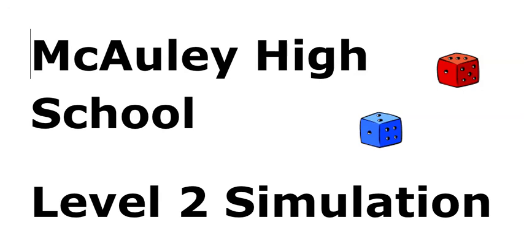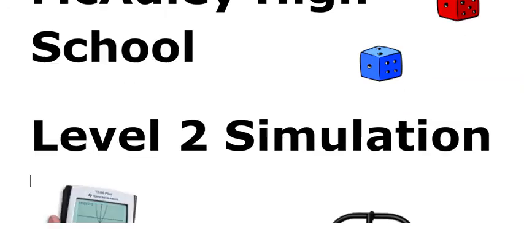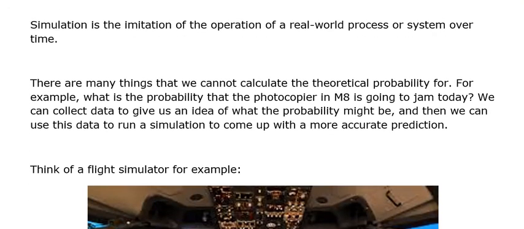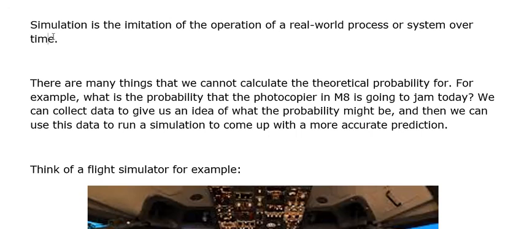We're looking at our level 2 simulation topic now. And so simulation is a form of probability, which is why you can see I've got some objects there that refer to it. So let's first of all have a look at what simulation is, be more specific about it. Here's a definition: it's the imitation of the operation of a real-world process or system over time. So the key thing is that we're talking about something happening over time, and in this case we're trying to imitate a real-world process or system.